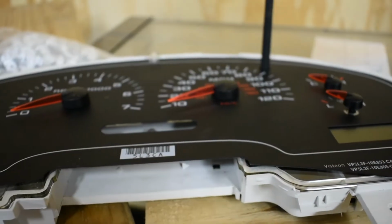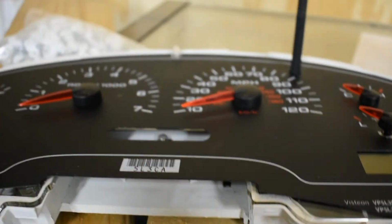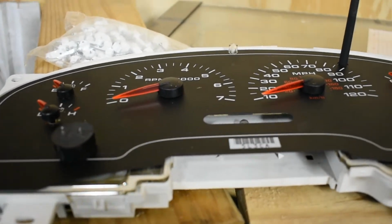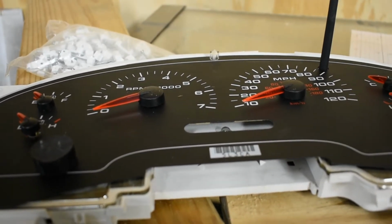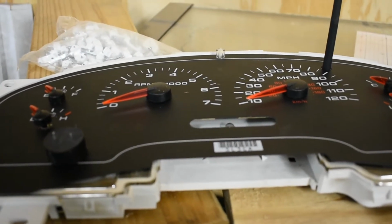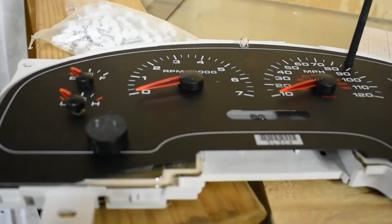And by the way, on the seatbelt chime, they say you can disable it by doing the seatbelt 9 different times and all that good stuff. It doesn't work on this truck. I think it's because there was an airbag light on ever since I've had it. I've never really checked into it too much, so I think that was why it didn't work on this truck. So it is always chimed on me no matter what. So I got tired of it.